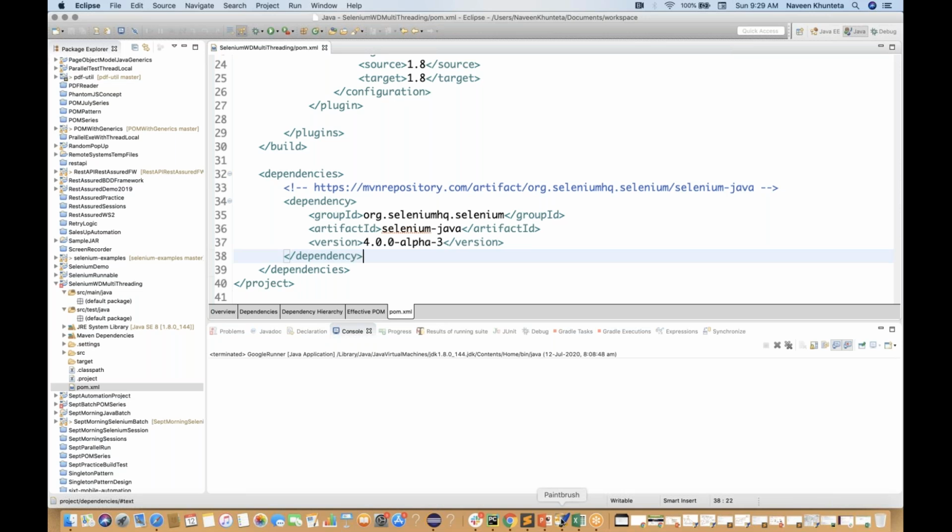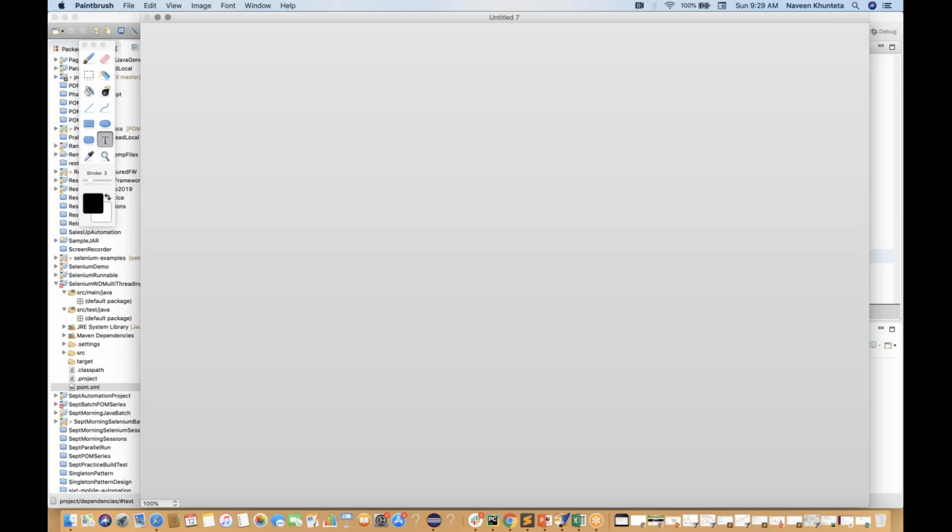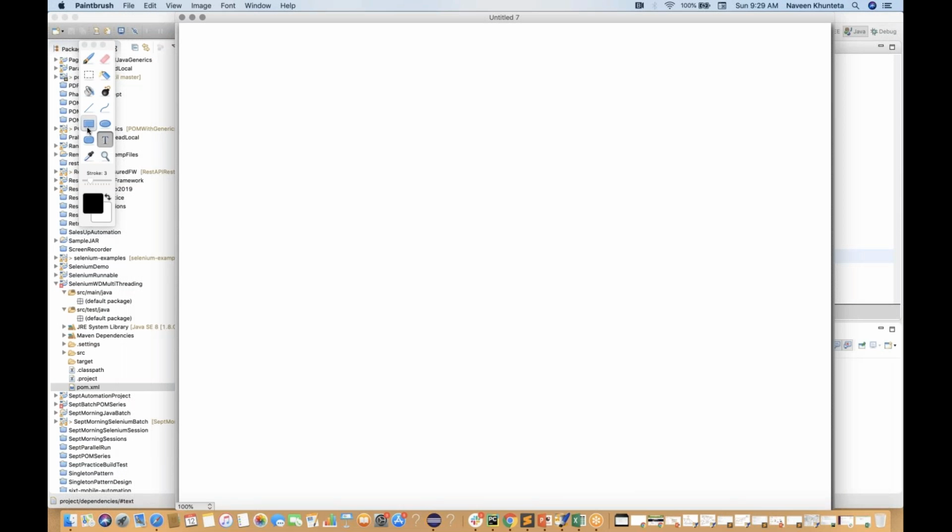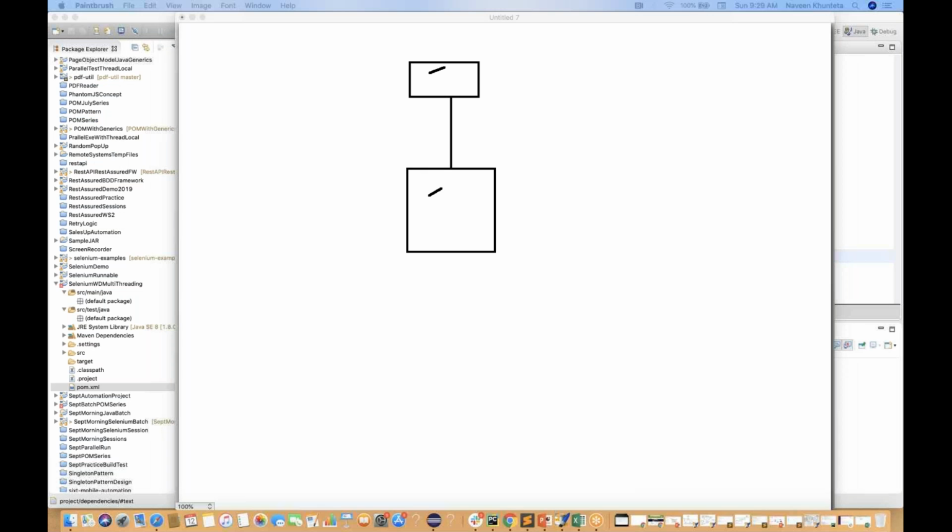So what I have to do, first I have to create a couple of components over here. The first component I'm going to create is your page class, and on top of that we will be creating our base page over here, right guys? And then I'll be creating one page class, let's say Google page or login page or whatever, and this particular page class will extend the base page. So initialize the driver from here, and it will take the driver from here to here, like that. We will be doing that.